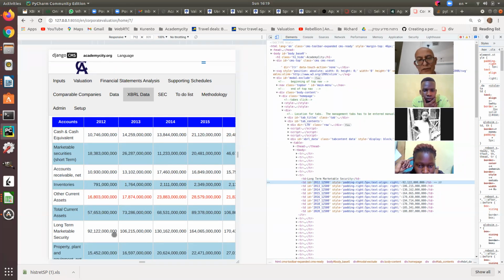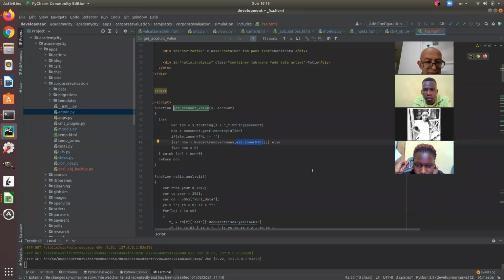In our case, we don't need it. But I was dividing one number by another when I did ratio analysis. You got it? So I have to return it to a number so I can divide number by number. We don't really have to do that in here, but keeping stuff the way it is, I'm returning everything as a number.